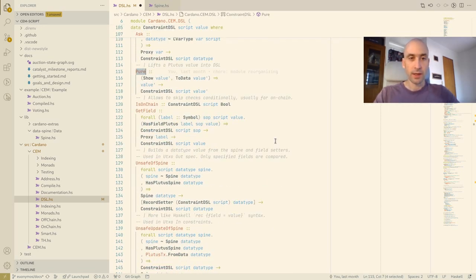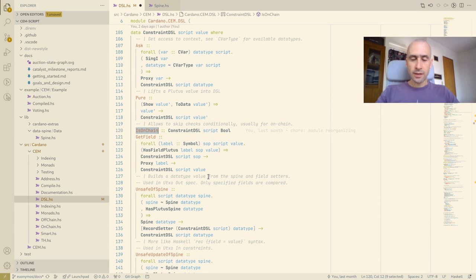So let's move on. The next constructor is onChain, which represents a value of type bool that tells us whether we run something inside an onChain script or within our offchain code. By using it, we can skip some computations that we might not want to run on-chain, because not all constraints that are needed to build a transaction should be checked on-chain. Some of them can be skipped, as we will see later.